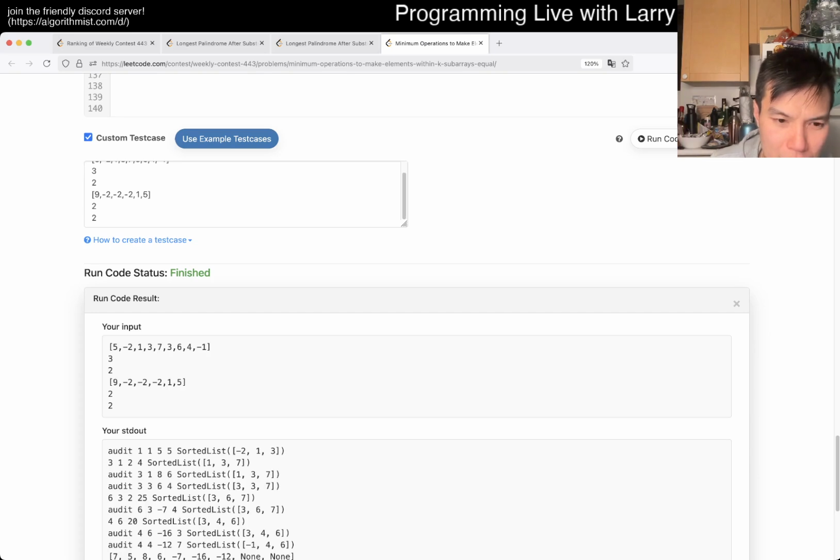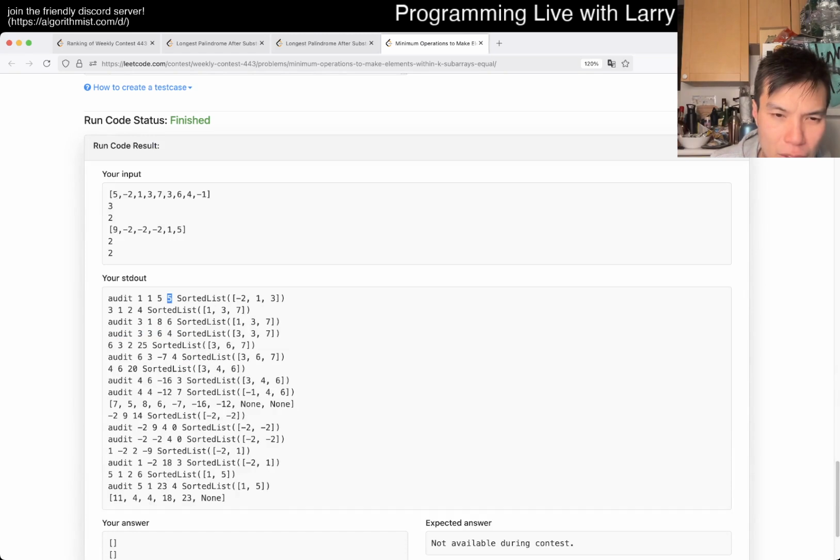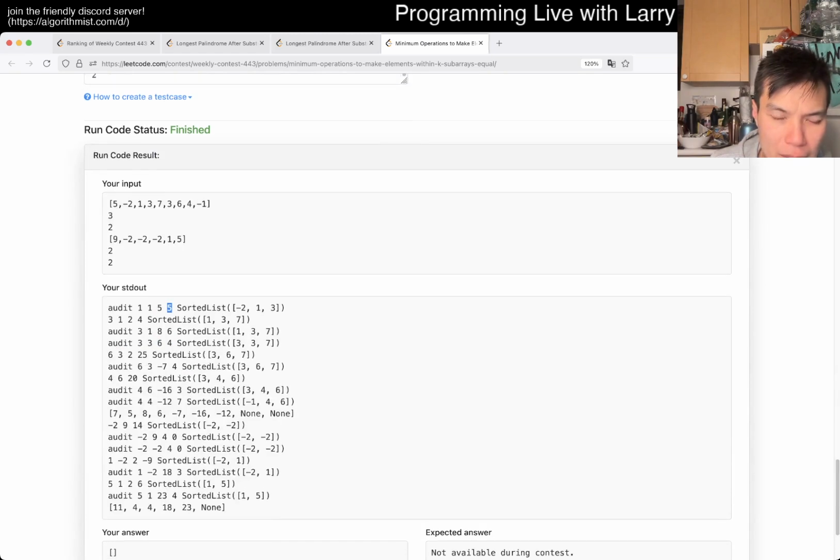The previous delta is 5. Did I do the order of operation right, maybe? So we removed this number, so maybe that's why. So we up.